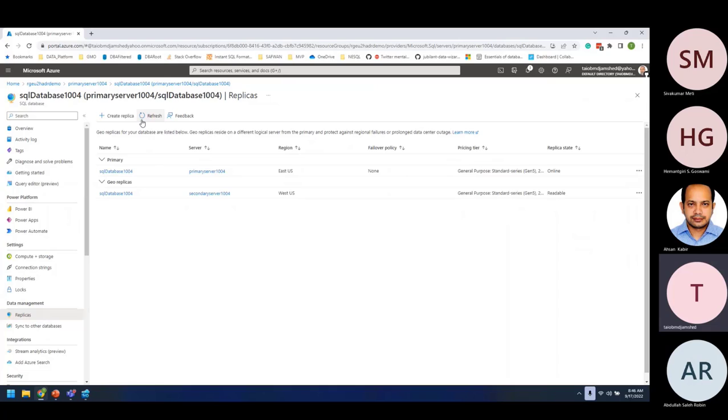I don't understand the question. Is the recovery model, do you mean, is it synchronous or asynchronous replication? Is that the question? Okay. Now you see that, yeah, go ahead.